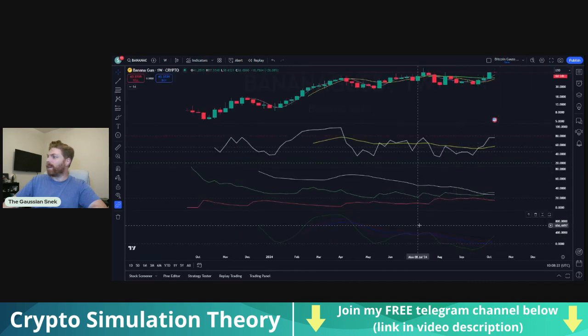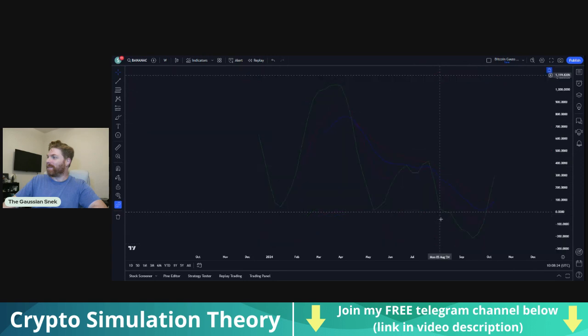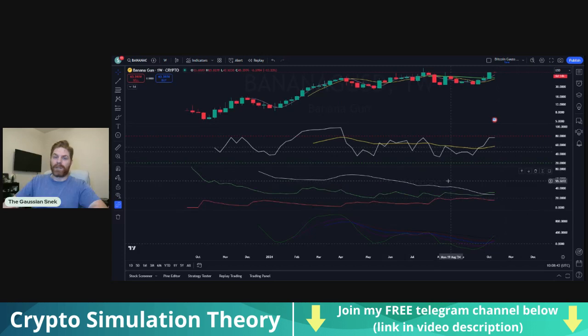Really like the way. Why is this not letting me double click on it? Okay. Oh, I really like this. Look at how convincing of a breakout that is. So we'll see. One thing I will be watching for is to see if this shorter term moving average can put in a higher high. It hasn't yet, but this is a very nice blast off. And look how all these other ones are turning up. Really like the way this chart looks.